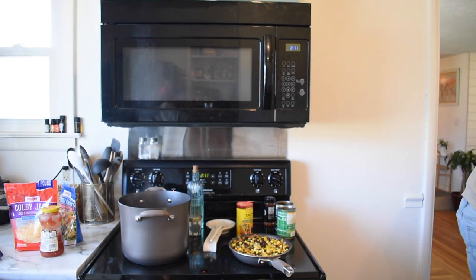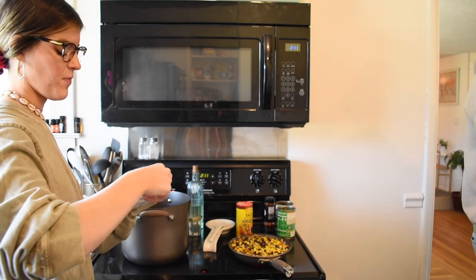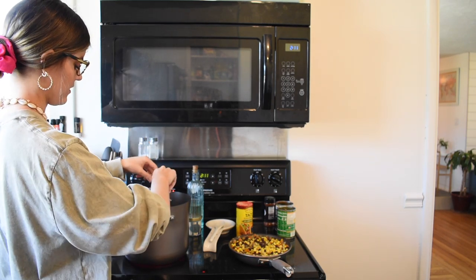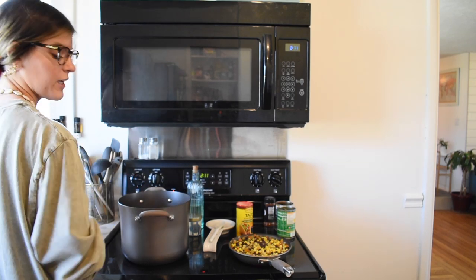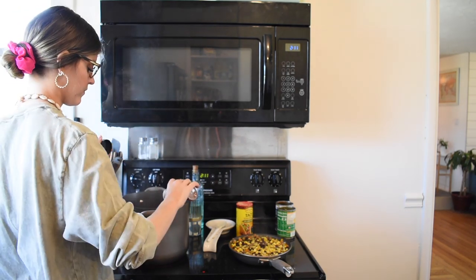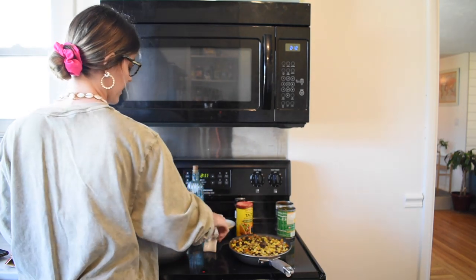Actually, I'm gonna use this thing to get it out of the way. Taco seasoning. I have a packet. Dump this thing in. Stir it in. Then we're going to put in some chili powder. Just a little bit. I don't like it too spicy.